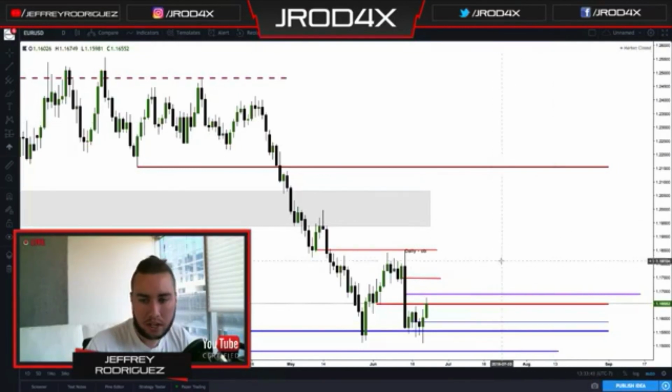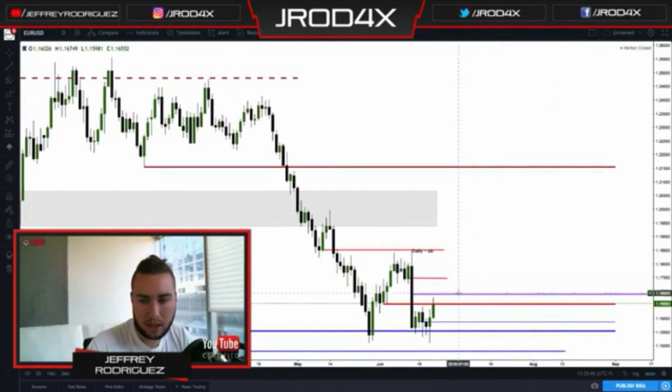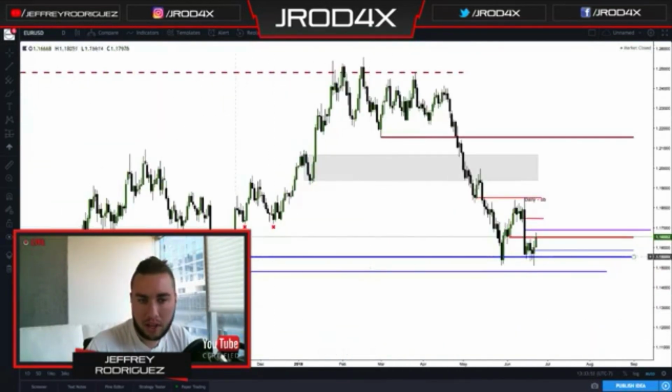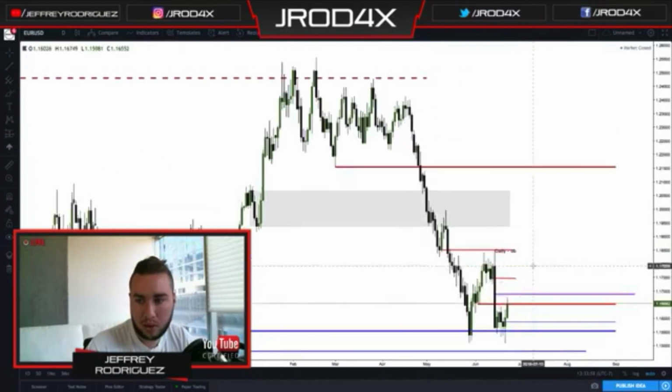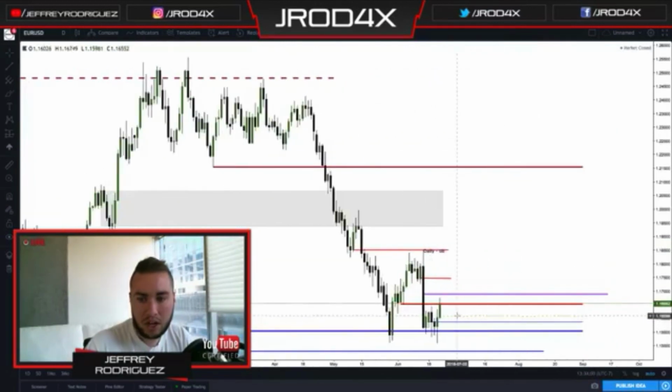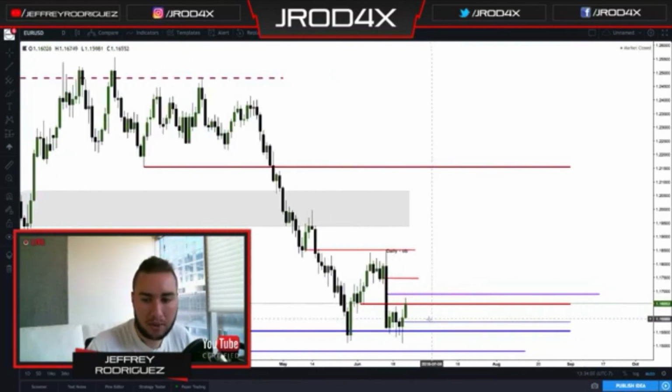Now looking at euro dollar, we pretty much have the same exact thing, right? So we've taken out the liquidity below this low here. We've already taken out the liquidity back here with these candles. We came back one more time, swiped through that liquidity, and then we started pushing higher. So keep in mind what I just said I would want to see on a lower time frame looking at dollar index. We have that same thing unfolding here on euro dollar, right?